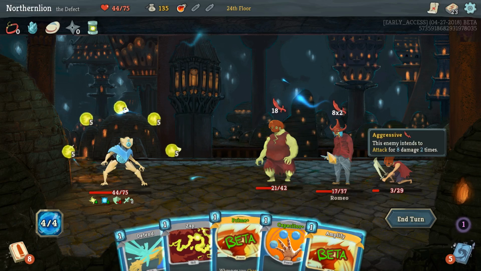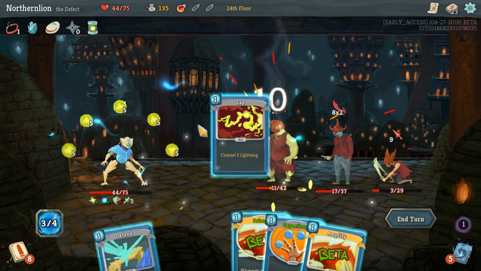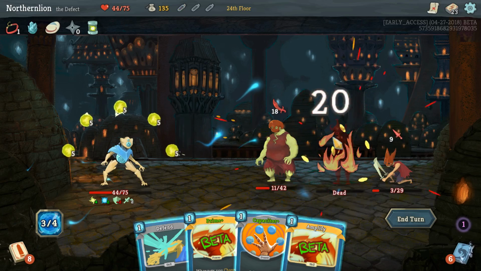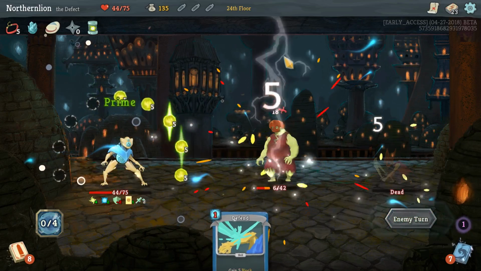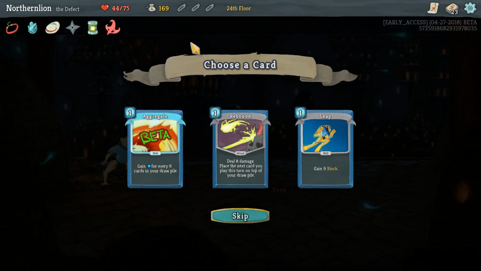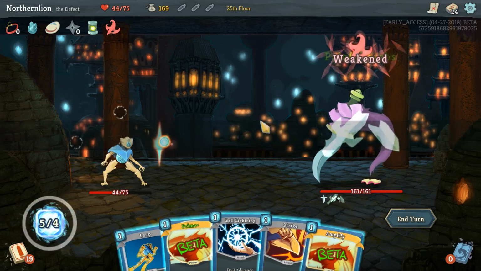Okay, what's your game plan now? I was thinking I'd hook you up with one of these. We're gonna do 15 damage after this is all said and done, so I'll tell you what. You're not necessarily all dead, but I think you might all be dead. You're all dead, okay. Red mask, not particularly strong, but not bad. Now we have our elite fight, which I should have considered. This might suck.